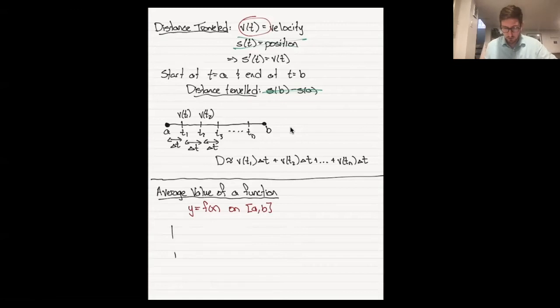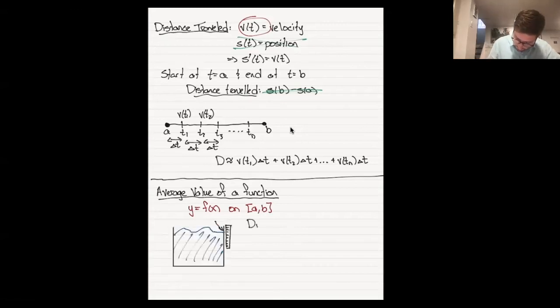Well, you're going to do exactly the same thing. You're going to discretize up the interval into delta x components, right? So that's going to be the same as my delta t on the previous piece here. And you are going to calculate this sum, these discrete rectangular sums over this entire discretized space a to b, and then you're going to divide by the length of that interval. Right? This is just like a weighted average that you would have with a discrete collection of variables. Imagine I calculate your grade for this class, and there's 5 items submitted, and the first one is worth double what the second one is worth.